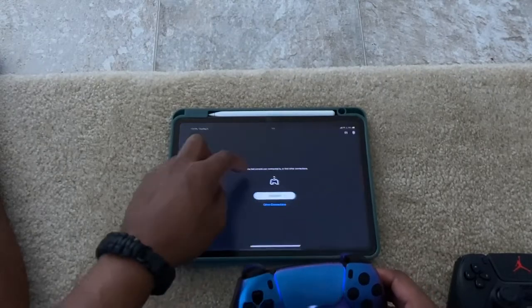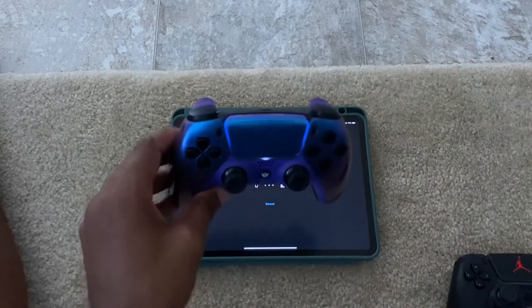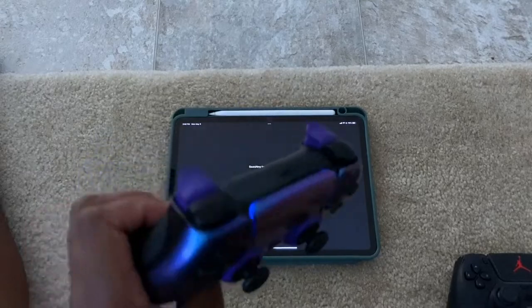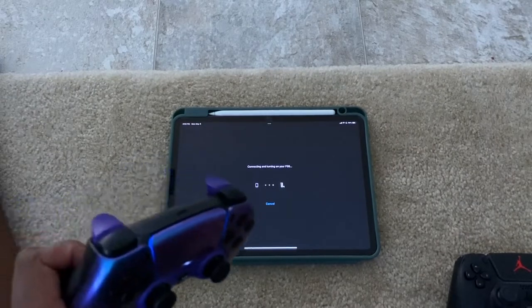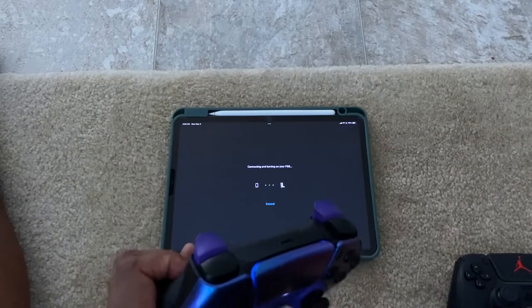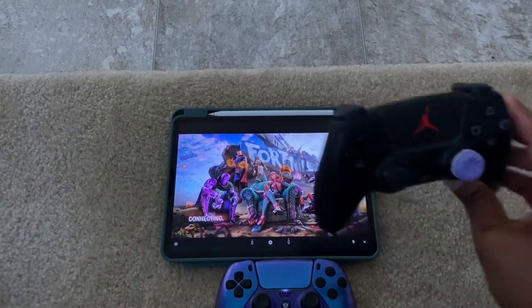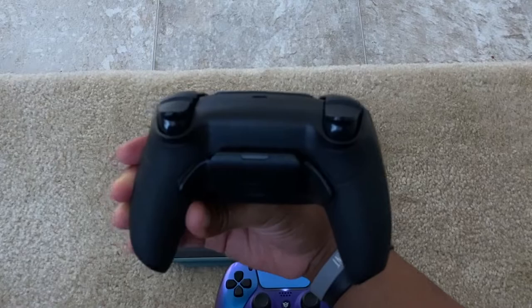I'm going to go back to the PlayStation Remote Play app and reconnect to the console. The controller is connected — and remember, this controller has paddles on the back. So if you want to put on your iPad and play your PlayStation games with a Pro controller, it works. The only controller that doesn't work is the Astro C40 — the Astro C40 will not work at all, just letting you know. And I can access Fortnite. Let's see if the paddles work playing Fortnite. This PS5 controller is just a regular PS5 controller that I added the Extreme Rate back paddles to.